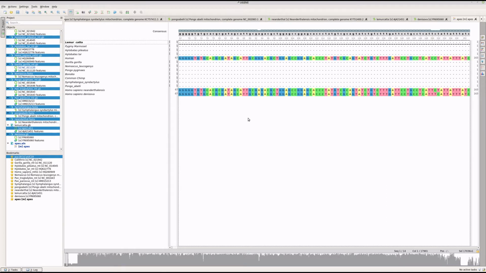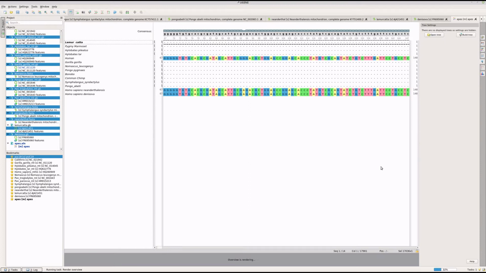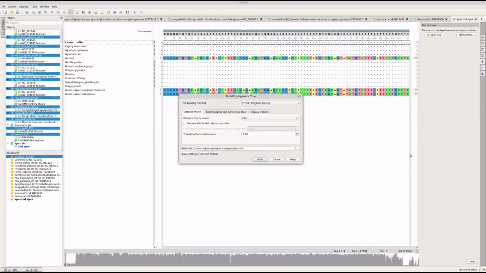So now that we've done this, what we're going to do is click on this icon here, which is to create a tree. And so we're going to click on it, and it gives you this menu panel, and we're going to build a tree, right? And this is when we have several choices, and we're going to do this multiple times to look at the differences of these things. And as I said, if we were not going to use a very computationally intensive algorithm, we would do something using distance measurements. And so what we don't see here is that there's a scoring system that has been made for these alignments.